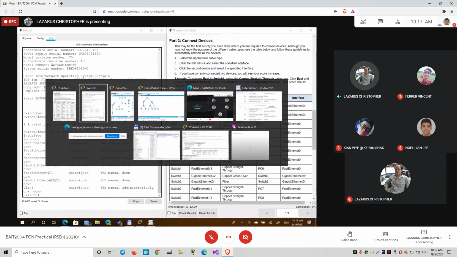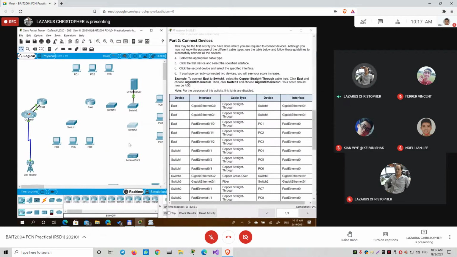Okay, so I'll do the first one with you guys. So let's go back to this. Okay, so we want copper straight-through. So click the connection icon, copper straight-through is here. Click on it, go to the east router, click on the east router, select, yes, there's Gigabit Ethernet 0/0, click on that.